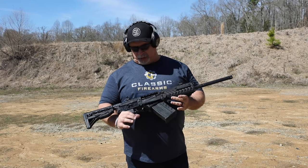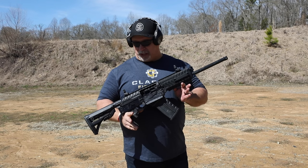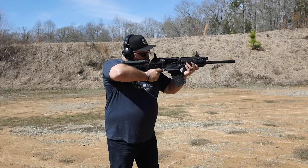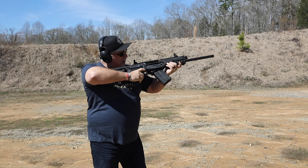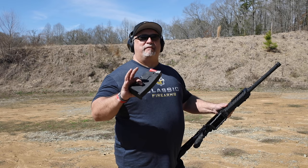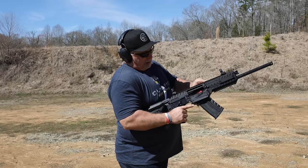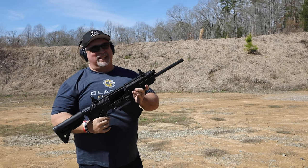All right guys, just a brief intro — this is the Fostech Origin 12. It is listed as the fastest cycling 12 gauge in the world. We will be giving one of these away very, very shortly on a giveaway. Happened to have one here at the range today, so we're going to put some buckshot down range. Camera's rolling, let's do it. Gun's going hot. Safety off. Woo! I want to do that one more time. We've got a new mag loaded up — this is only a five-round mag, what comes with the firearm. Fostech has a drum mag for this. Pardon the shooting in the background, we are on a live range. How much fun was that? We're going to go one more time. Firearm's going hot. Safety off. Woo! That thing rocks and rolls, folks.